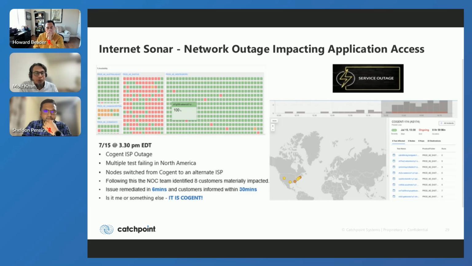So it reduces your overall time taken to identify things, reduces war rooms, and has less impact on the network team, because the network team now has something which will tell them exactly where the problem is. All right, I'm going to pass it back to Sheldon, and we'll take it from here.